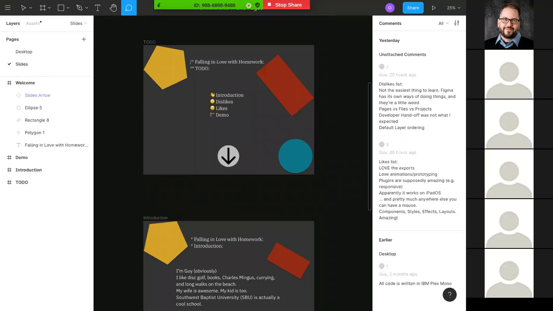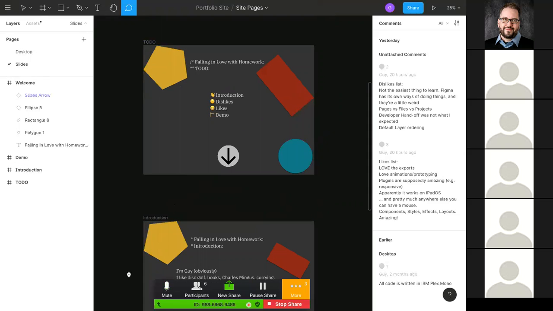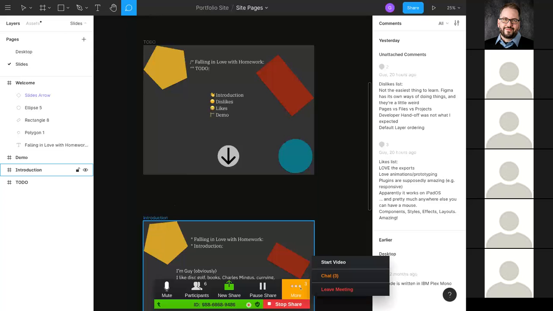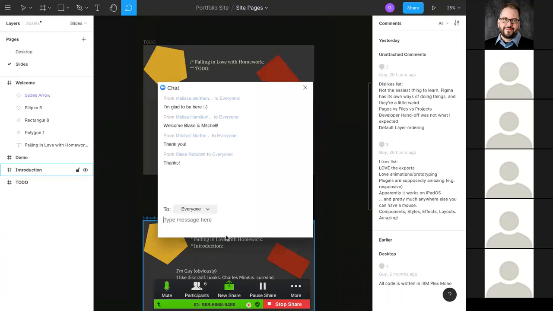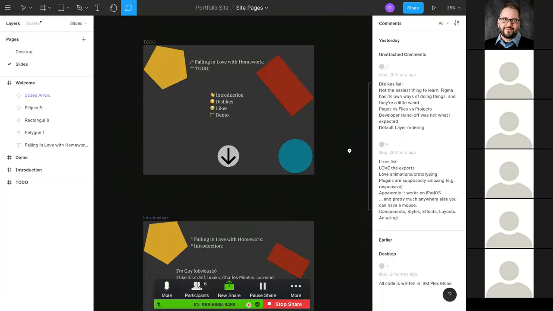And what I expected was that I could make a component and export the HTML and CSS, drop it in my code, and I'm off to the races. But it doesn't work exactly like that. And on further reading, I found that they actually say it's not really intended to be geared that way, which was a surprise to me. I didn't expect that. So we'll get into that a little bit.